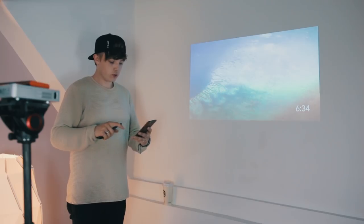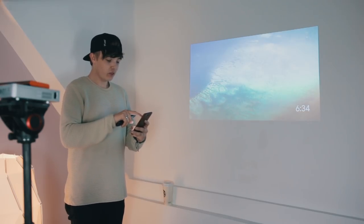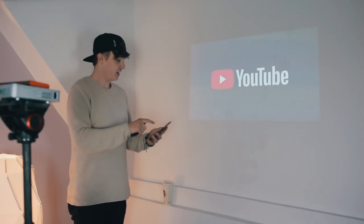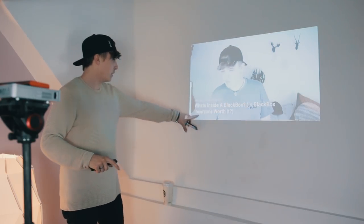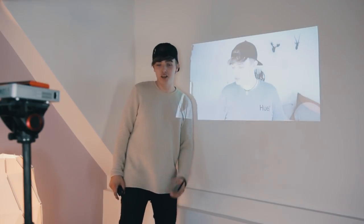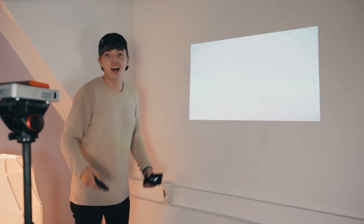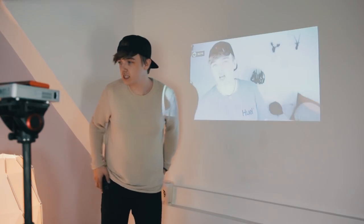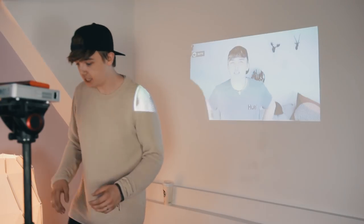Oh my god — that is literally a Chromecast on the wall! This is a Chromecast powered by a power bank on a wireless projector projecting onto a wall with no mains power whatsoever. This is actually insane. I can project whatever I want — I can go onto my YouTube channel and play anything. And there's my face on the wall — the speakers aren't that bad, though they're quite tinny. Let's test how big this image can get — I'm going to pick this up and walk backwards.